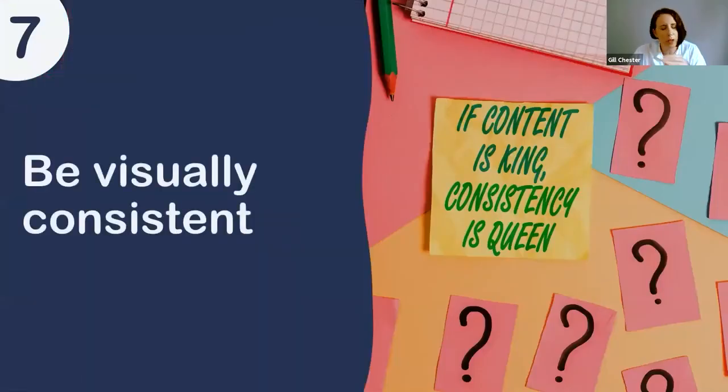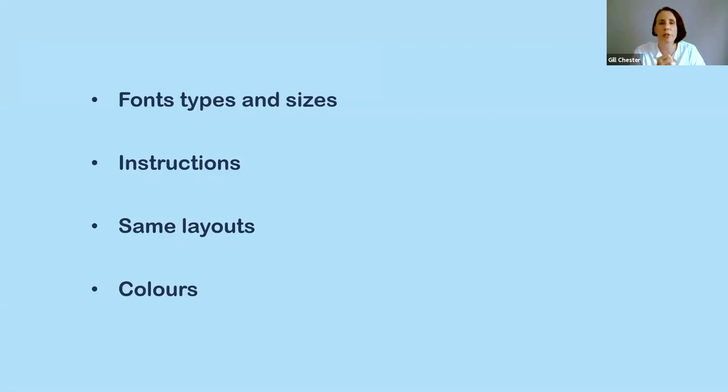For all e-learning, whatever you do, being consistent in everything that you visually provide is really important. So that's going to be anything to do with fonts, no more than 2, maybe a heading and a body text. Don't go crazy with 30 different fonts because you like the look of them. Make sure that you're using a consistent size and a good size that's accessible for people. So no less than 12. You might even consider 14. Make sure that you're giving the instructions and the instructions are consistent. Don't be messing about with them.